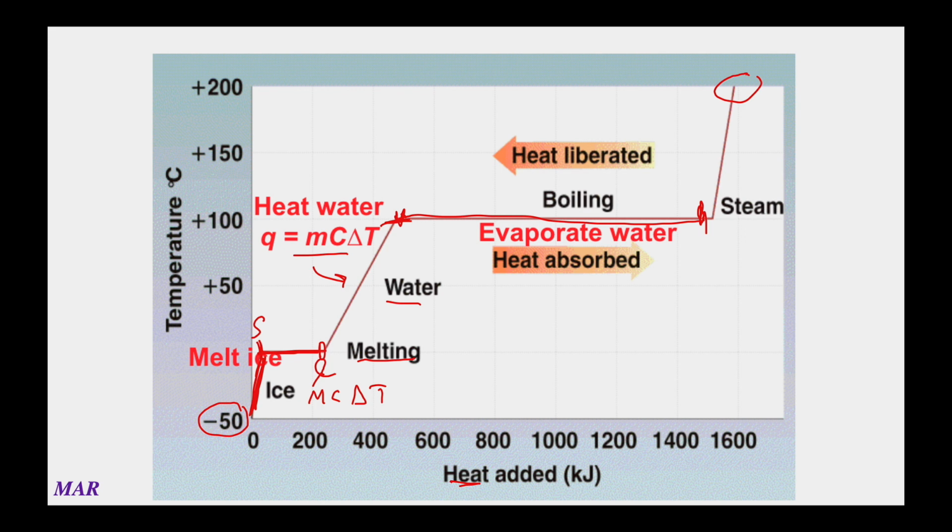And then once it is a gas, you would have another MC delta T right here for steam as you heated it from, say, 100 degrees to 200 degrees. Anytime you go from a lower temperature to a higher temperature, it takes energy. It's endothermic. On the other hand, if you go from a higher temperature to a lower temperature, it's exothermic. You're going to get that energy out. So these are the things we talked about in past classes, and they will help you out in the material coming up soon.